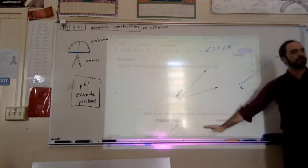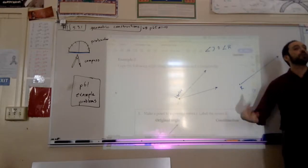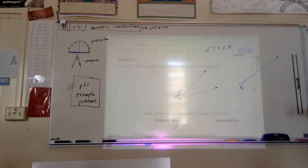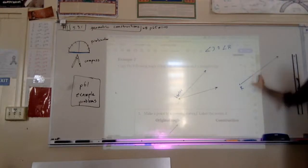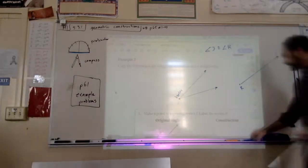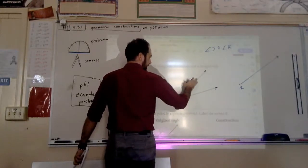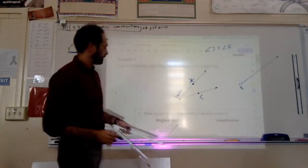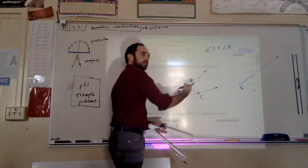You see how this actually has the instructions on it? I'm going to cut and paste all of these into Edmodo so you can follow these directions, because it's hard to write these directions down. You agree? How do you describe that? They do a pretty good job, so I'm going to let them keep that. Everyone has this. You made the arc that same distance away. Now label this K, and label that M. I just labeled where the arc that I made goes through.